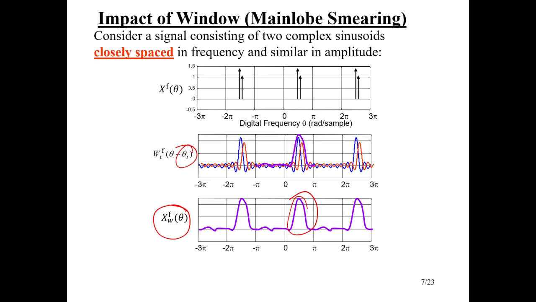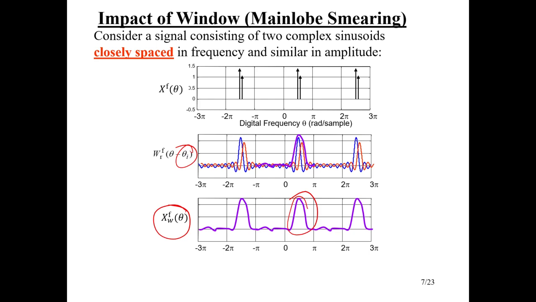This might show up when there's two instruments trying to play the same note, and so their fundamental spikes are close to each other. Or maybe a 12-string guitar, where some of the pairs of strings are tuned to the same note. So if we're trying to do analysis and determine, was this a 12-string guitar, or are there two people playing the same note? We might not be able to see that because of this, what I call main lobe smearing.